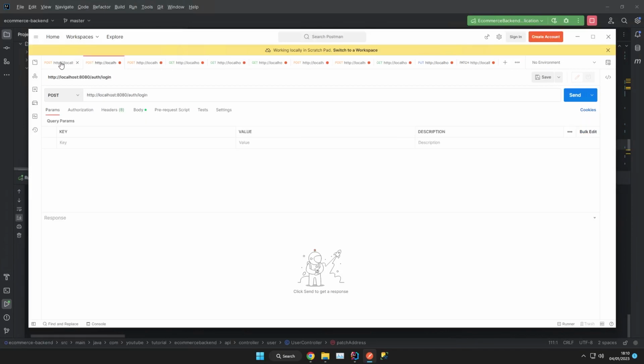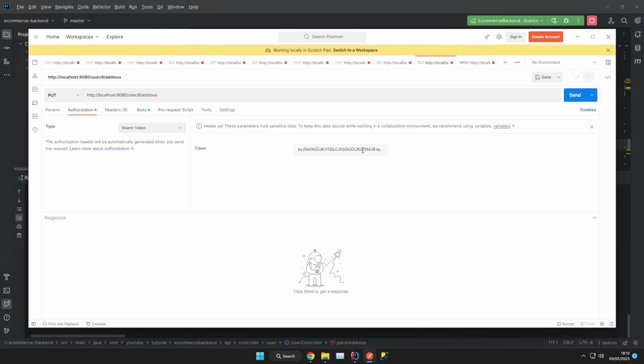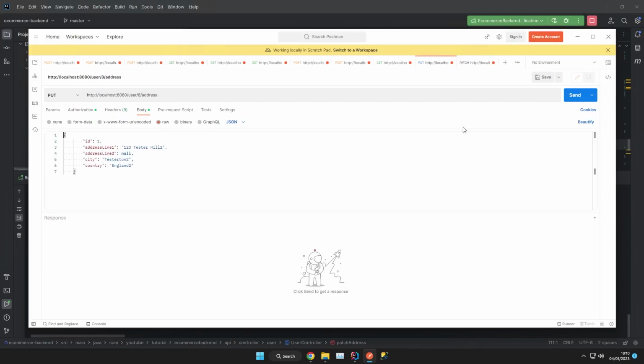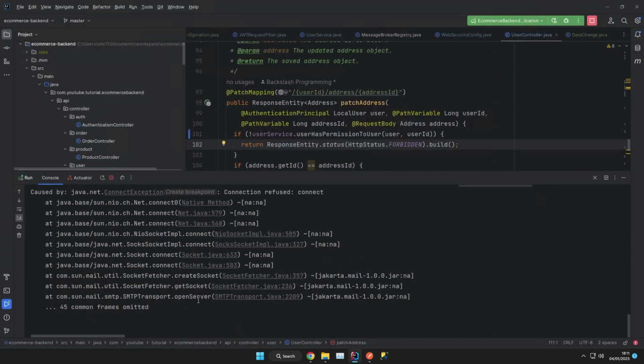I'm just going to quickly do a login here and get the new token out so that we can update that and then send. There we go. Right, so I've done the put call here to add an address, and you can see it's been sent and it's come back okay and we're all good to go. Okay, and there's no errors in the console apart from that one from previous.